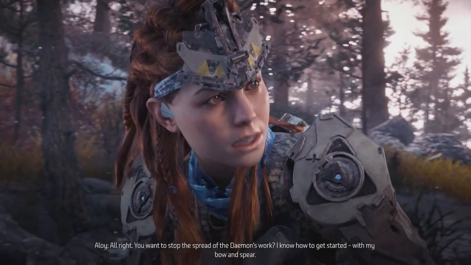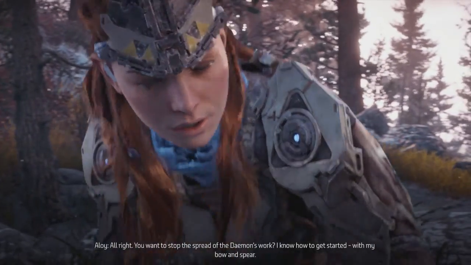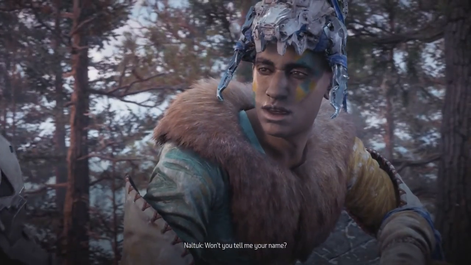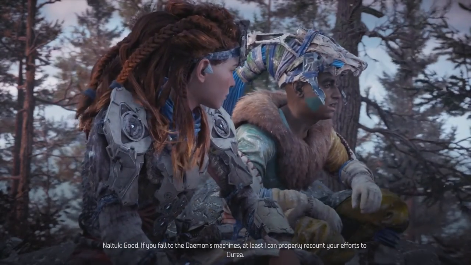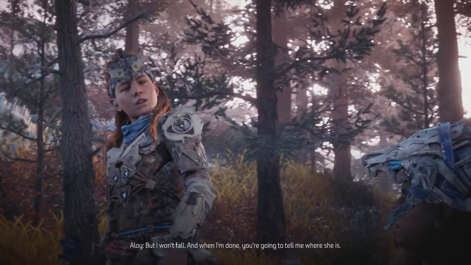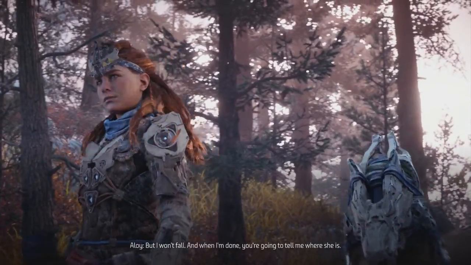All right. You want to stop the spread of the daemon's work? I know how to get started. With my bow and spear. Outlander, wait. Why don't you tell me your name? Aloy. Good. If you fall to the daemon's machines, at least I can properly recount your efforts to Aurea. Thanks for the vote of confidence. But I won't fall. And when I'm done, you're gonna tell me where she is.